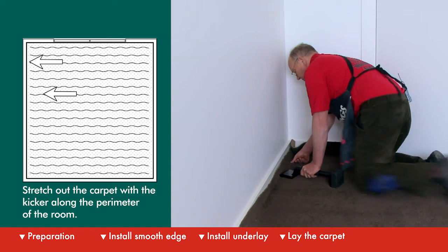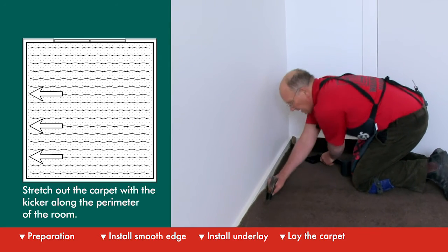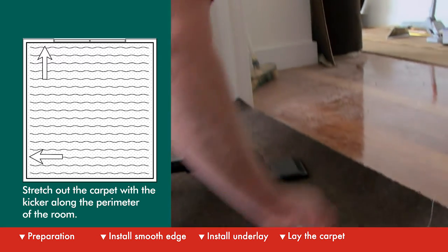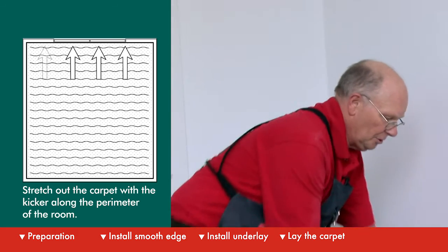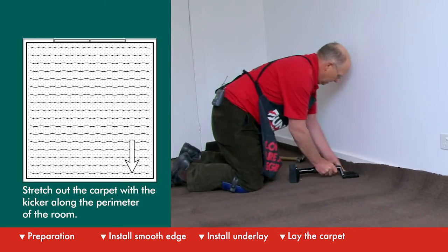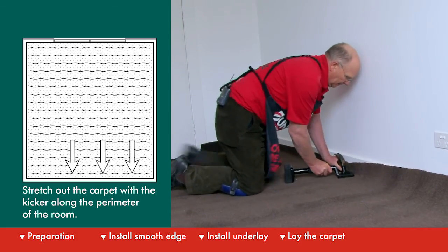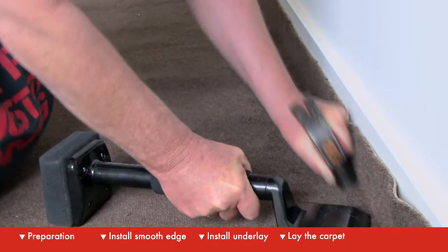Okay, now that we've completed one wall, we need to go to the opposite wall and use the same technique to stretch the carpet up the room. Once that's done, we can do the following wall, and lastly the last wall. Just by using the knee kicker in the same manner, just working along the wall and following up with the hammer. That way the carpet stays on the pins and won't pop off anymore.